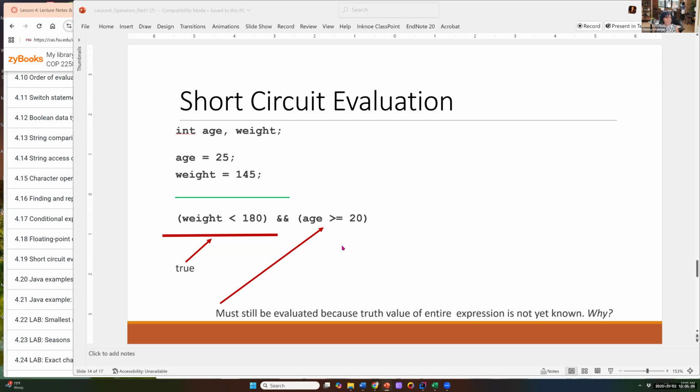Here we have a true with an and. Can I use short circuit evaluation? If not, someone tell me why. Why can the computer not use short circuit evaluation for this expression? If you say no, why?